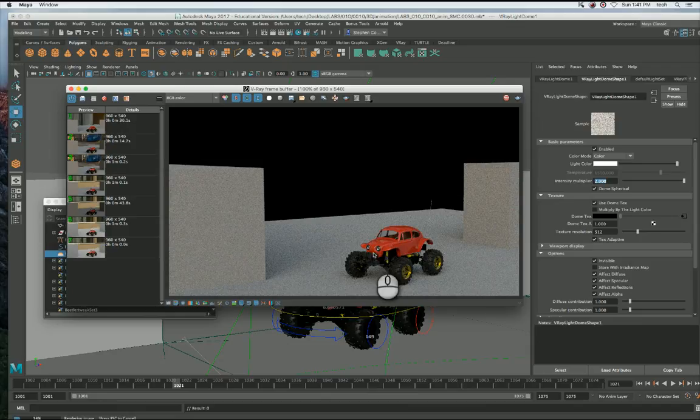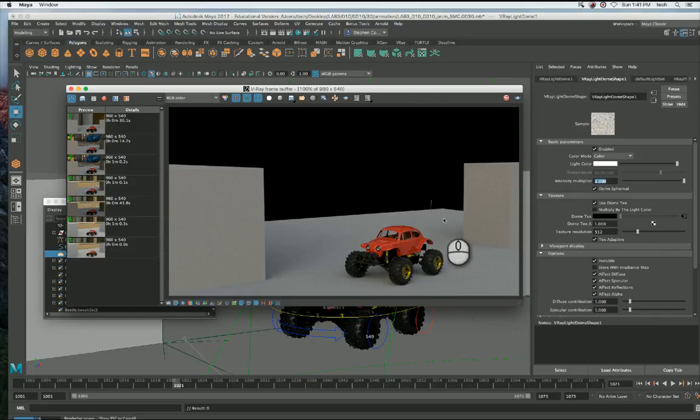Fantastic. So that's great. I can see that in this scene, if I look carefully, the car is casting shadows onto the ground because we've got a ground plane in there, and these other objects are also casting shadows onto the ground. But I don't really want these grey boxes coming out of Maya.